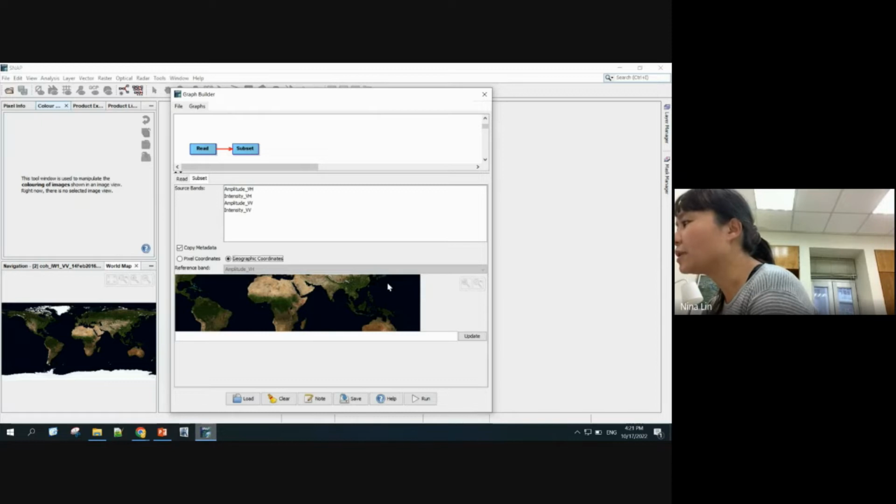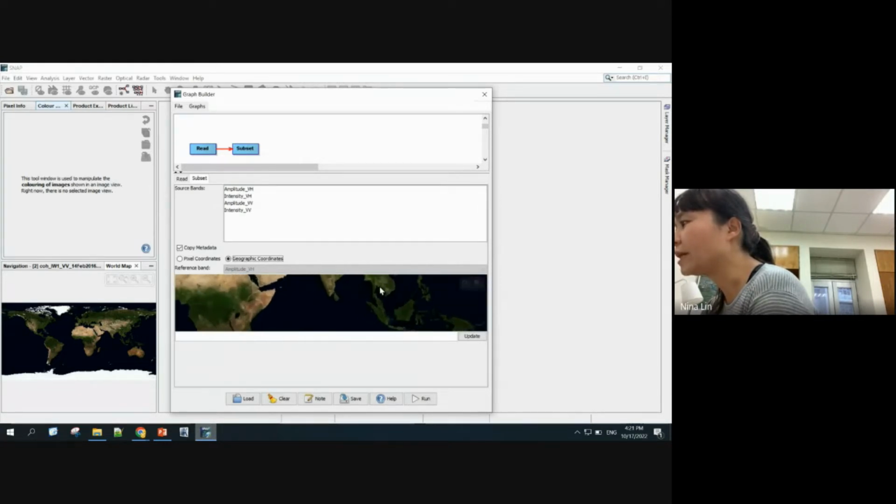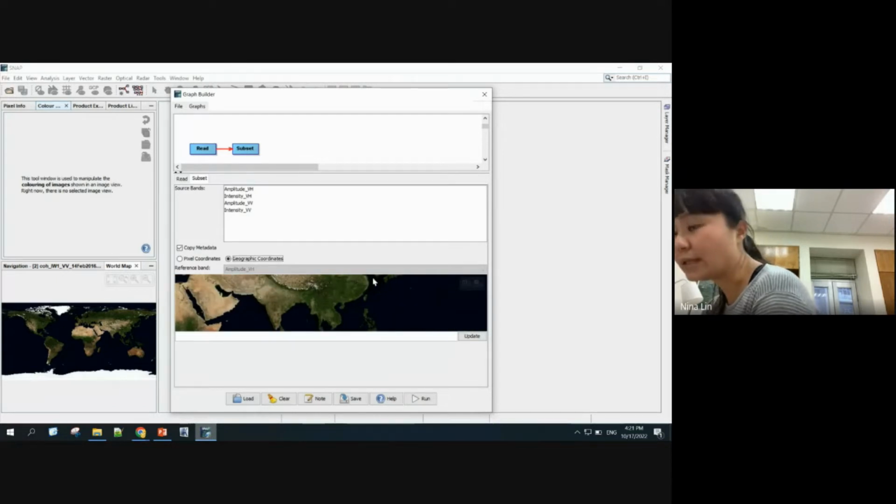As I mentioned, you need to have a mouse. If you don't have a mouse, then I cannot help you now. Use the middle wheel to zoom in, and use your right button to move.